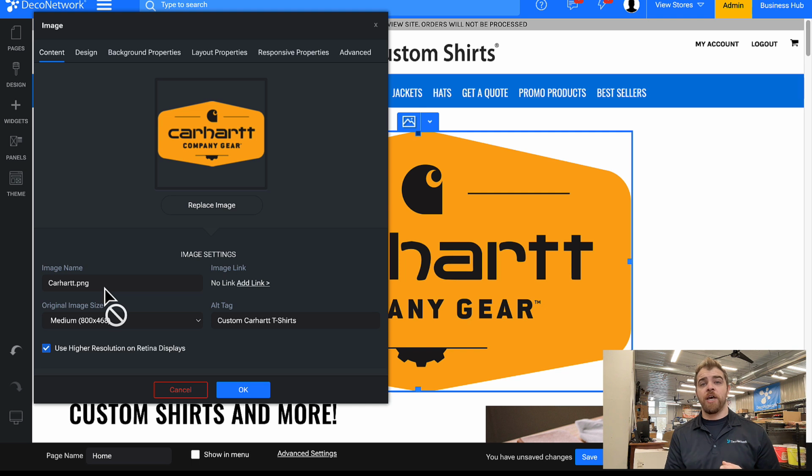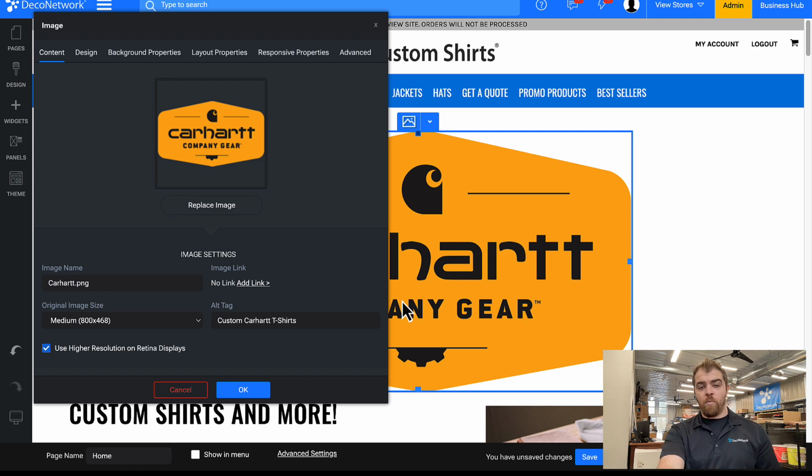otherwise it might take a second to load on the page. And whenever you're uploading a JPEG, typically the file size isn't super big, but again, we want the resolution to be at least 2,000 to 3,000 pixels wide if it's the full width of the page. If the image looks fuzzy on the page, your resolution was probably low to begin with.